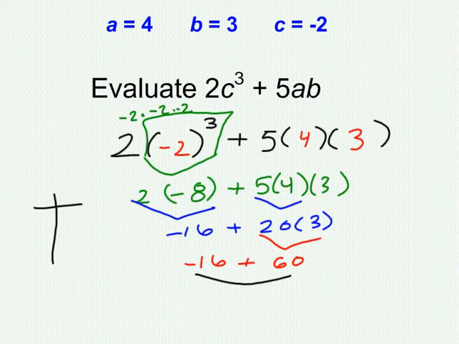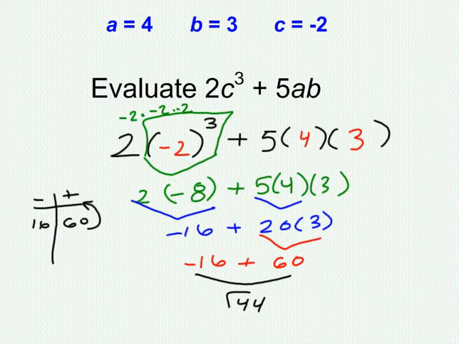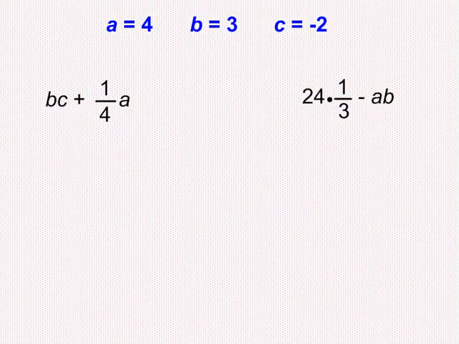If you were doing this with a calculator, you could put in the negative 16. If you were doing this with no calculator, remember you can make your positive negative T-chart. You have your negative on the left, the positive on the right. 16 is negative, 60 is positive. If your numbers are on different sides, do you add or subtract absolute values? You would subtract. 60 minus 16 gives you 44. Make sure you look back at your table, which has the bigger absolute value. 60 has the bigger absolute value, which means your answer is positive 44.